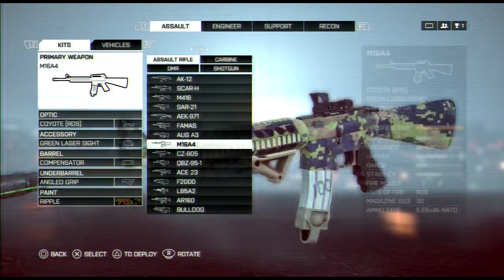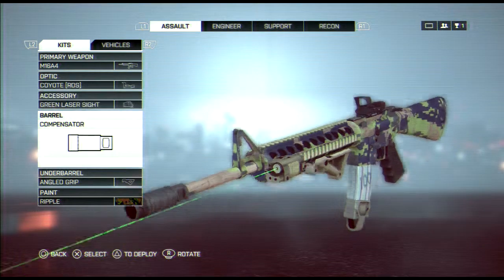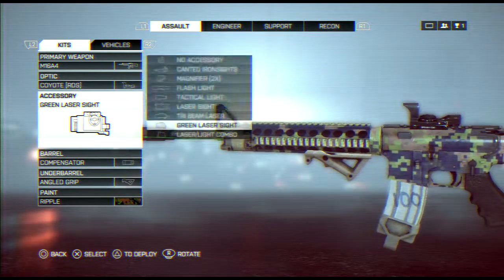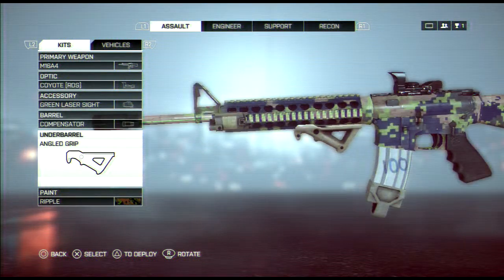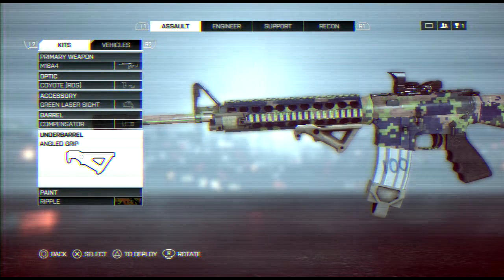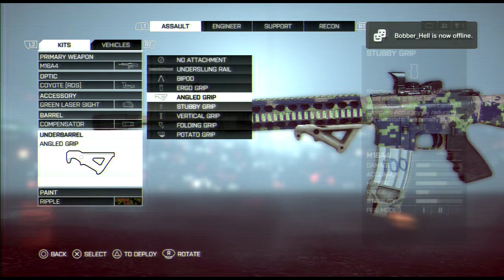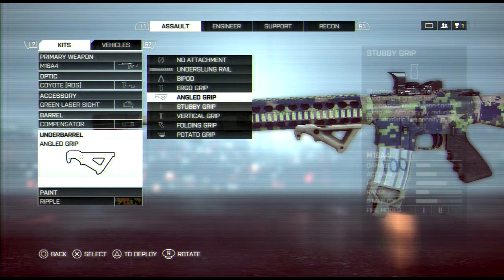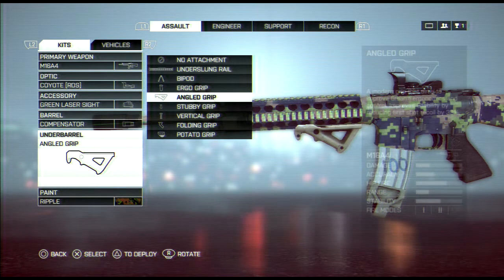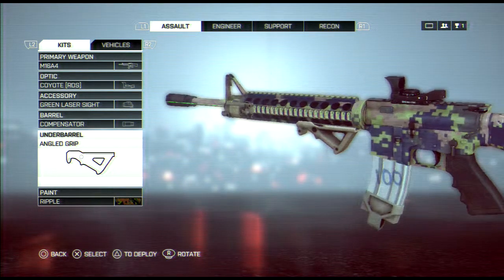That's what's nice about the M16A4, and because you're shooting in bursts, you can get away with throwing a compensator or a muzzle brake or whatever you want on it. Now, one thing I wouldn't recommend is putting a stubby grip on this. I guess it could help, but because you're firing in bursts and your recoil spread somewhat decreases after each burst, angle grip is the way to go, because your first shot recoil is actually transitioned to last shot recoil.